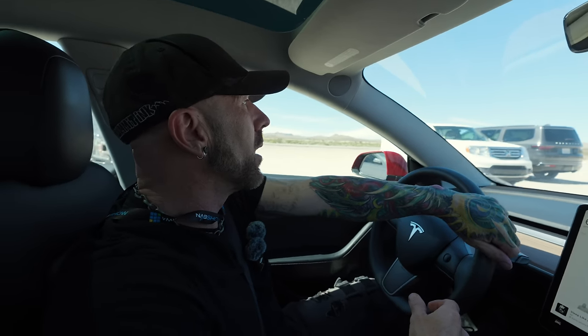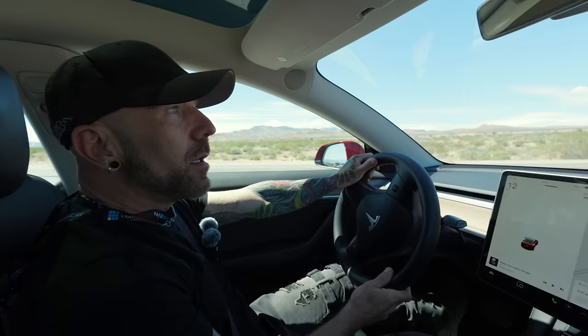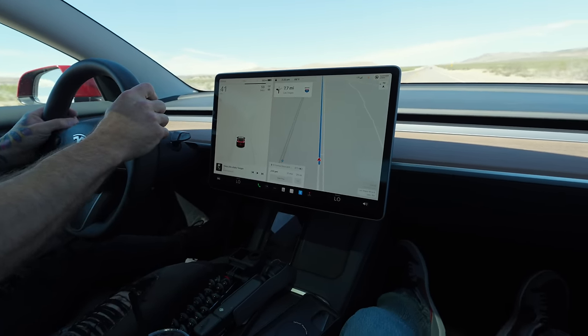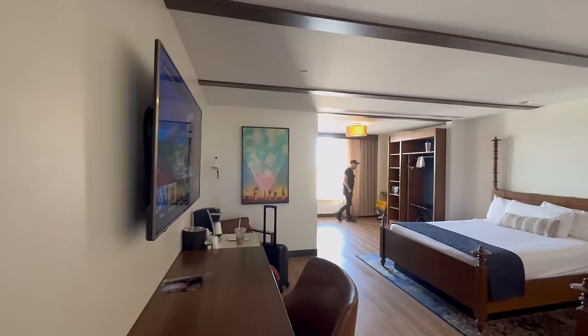So we're going to the El Cortez Hotel and Casino, which is actually the oldest hotel and casino in Las Vegas. For a little bit more of a nostalgic visit this time, we're doing more of a throwback. Oh, that's so weird. I let off the gas and it just... Yeah, because it's got regenerative braking. All right, let's see. So I hear that it's got... Okay, it doesn't have as much as I thought it was going. No, I mean, you got to really ramp on it.